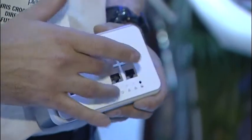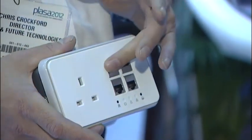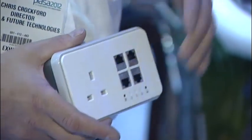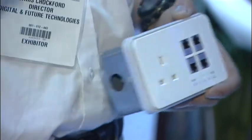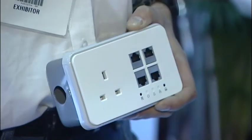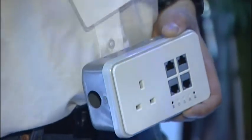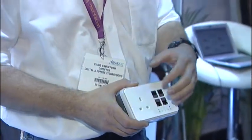So the 4 ports on the front here, very simply, we can isolate them, so that's video, audio, lighting and Ethernet. We can also adjust the available bandwidth on those ports regarding what you want to be doing with it. So if you're a rental company, you could set this up to give priority to video over sound, over lights. Depending on what you're trying to achieve, we can manage that now. And that represents, I think, quite a big change in what we've achieved here.